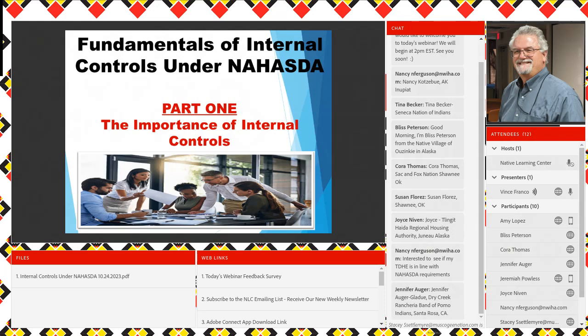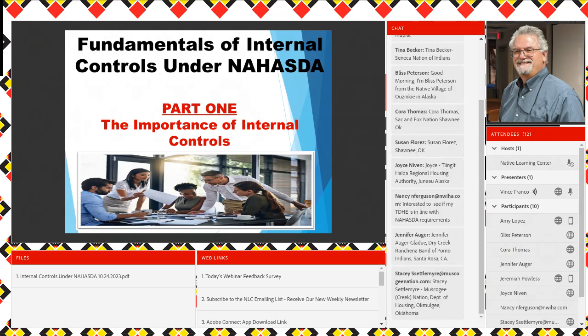I'm not sure if you all know this, but the Office of Management and Budget, referred to as OMB, AKA the White House, basically, has put out what are called proposals to update the uniform guidance. Part of the uniform guidance, that's the federal regulations, 2 CFR Part 200, is internal controls. So as we go through this presentation, I'm going to be talking about the regulations that are in place right now, especially for internal controls. And I'll also be talking about some of them that are potentially subject to change.